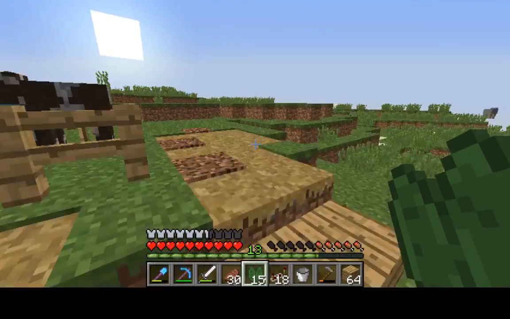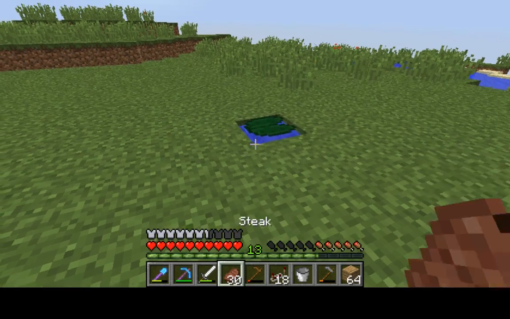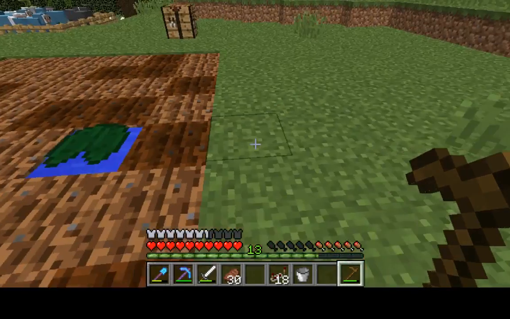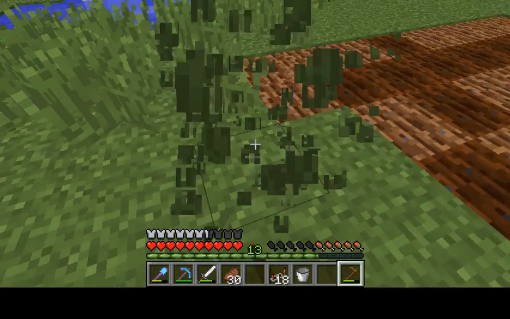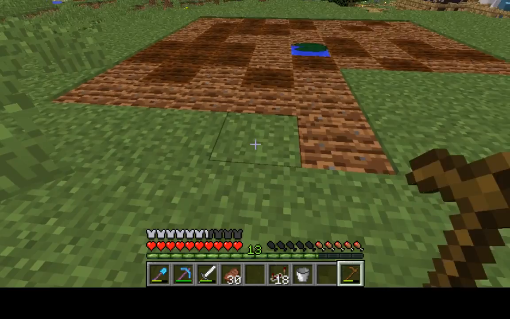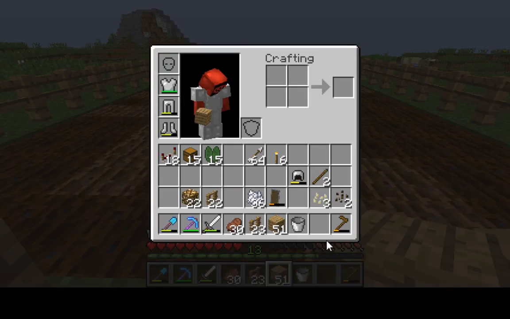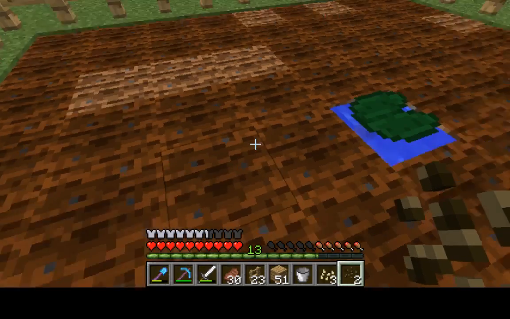We're headed back out here to our plot we're going to work on, and the first thing we probably should do is till some farmland. Now should be enough for all that. 1, 2, 3, 4, and this plot will be a little smaller than our others. Yeah, this plot will be a little smaller than our carrot and potato and wheat farms, but we've only got 5 seeds, so we need to figure out how we want to plant these.